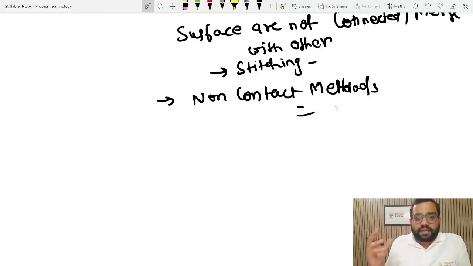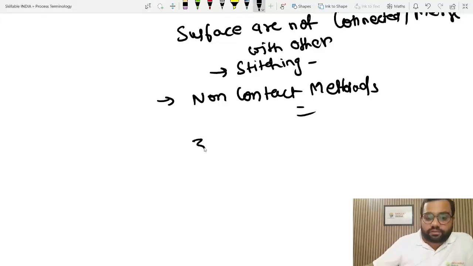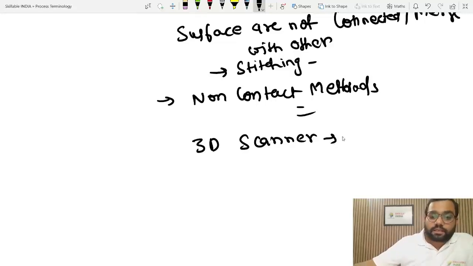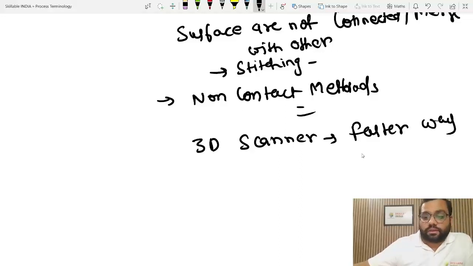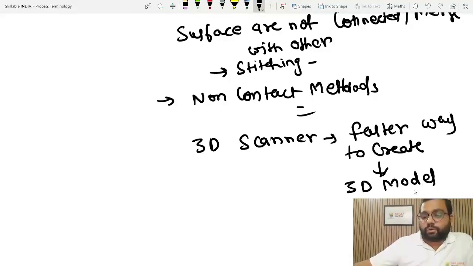These reconstruction algorithms are used again and again. The 3D scanner is a faster way to create a 3D model in CAD software.